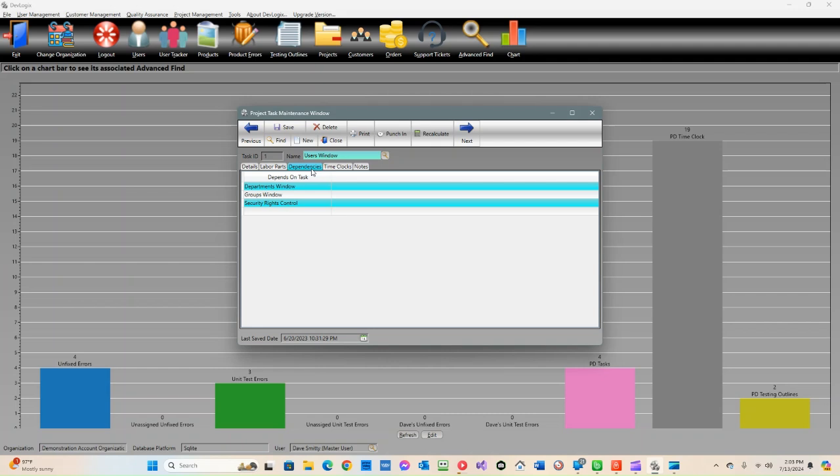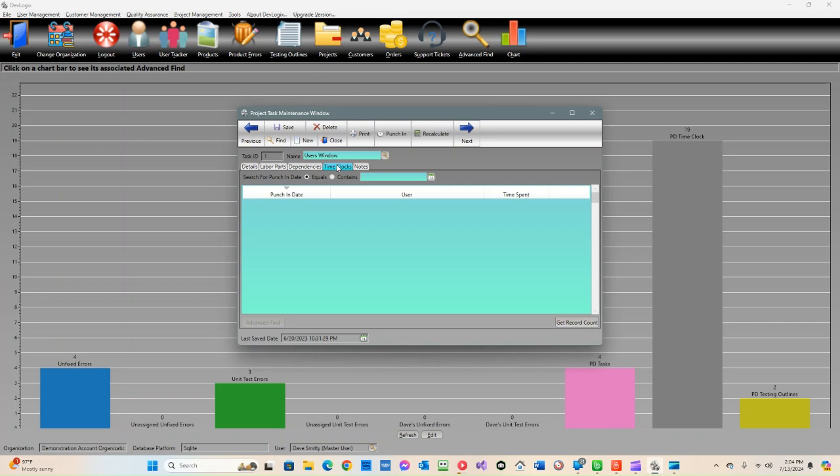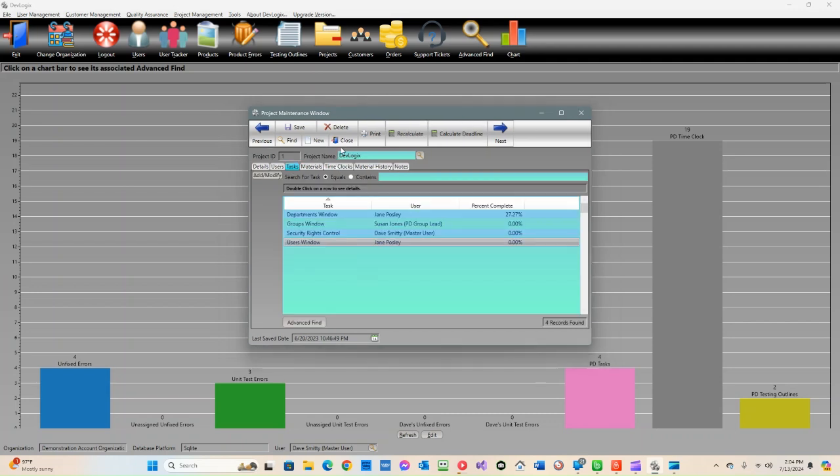So this task can be dependent on other tasks. So when we calculate the deadline or when the project will be done, we can know what needs to be done first. And then you can see the time clock entries for this task and then notes. Okay, I press escape out of that.